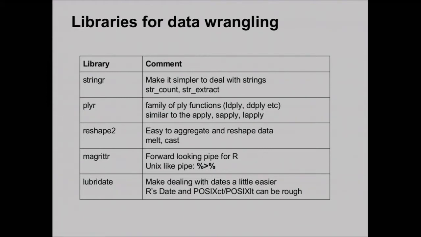I just want to mention that there are a number of different libraries for data wrangling that people are using. There is stringr, which simply makes dealing with strings a little bit easier in R. Plyr: some people stay with apply, sapply, and lapply, or you can use plyr. Reshape is something that we use quite a bit here, where you can melt and cast. Basically, you can transform data structures into different things. A newer library that I mentioned before, magrittr, or my pronunciation is probably not perfect, gets you Unix-like pipes. And for those of us who grew up on Unix and then Linux, this is probably the most wonderful thing that's ever happened to R.